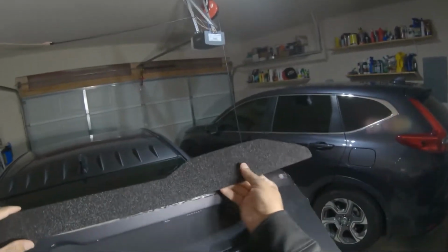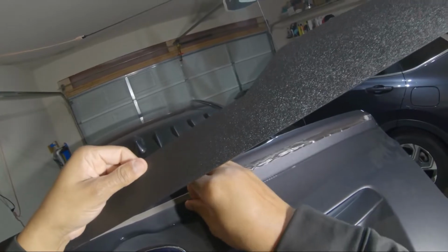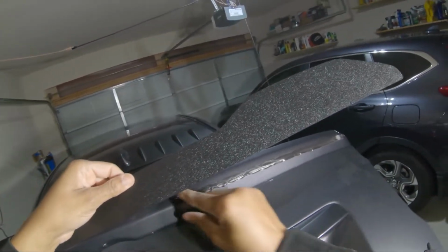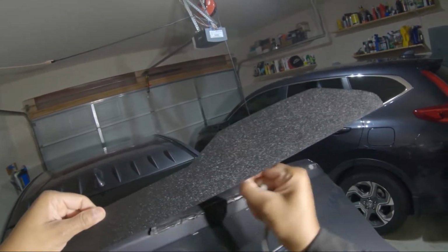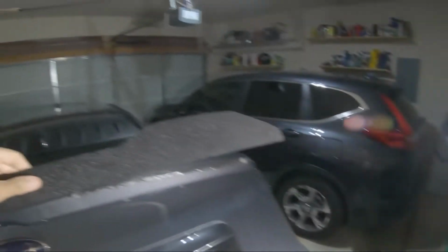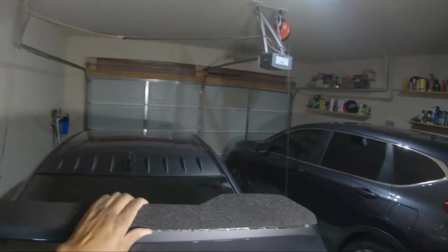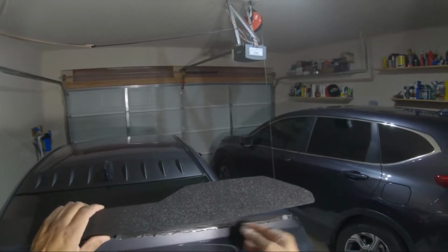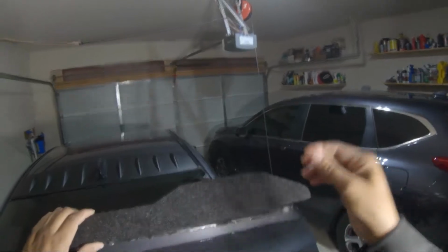Well, this didn't come out exactly like I wanted it to, but I can fix it. Dang. All right. So what I'm gonna do, I'm not gonna let y'all watch me through this. I'm just gonna take this tape off, put some new tape on, and then reapply all of this stuff.